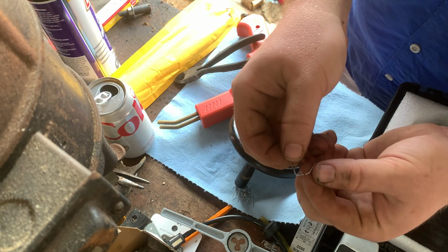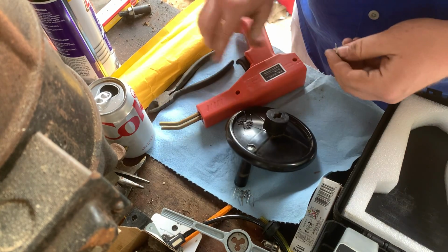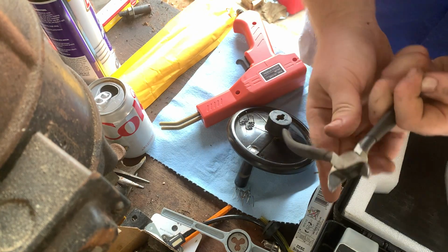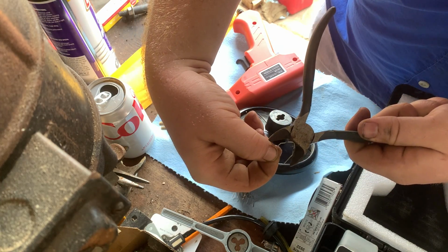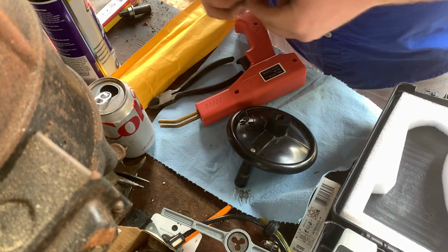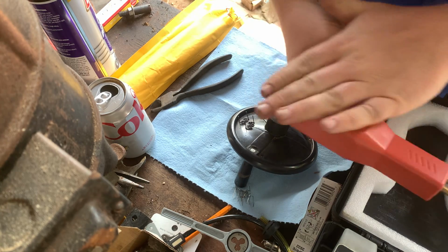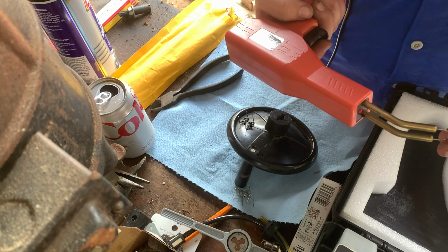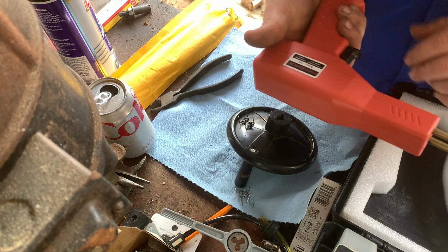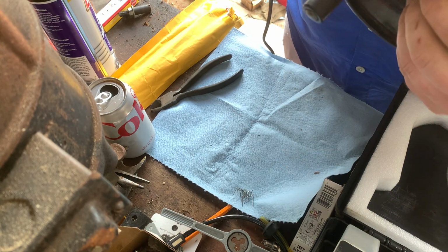So you see how these are nice inner V shape. So if you were doing something like this, then this would go into there. But we're going to go ahead and stick this in. And these things are super cheap. The gun is expensive. I don't know why. They're just induction guns. You can make one, but I found it just easier to go ahead and buy an induction gun. So I'm going to show you how to do this right quick.